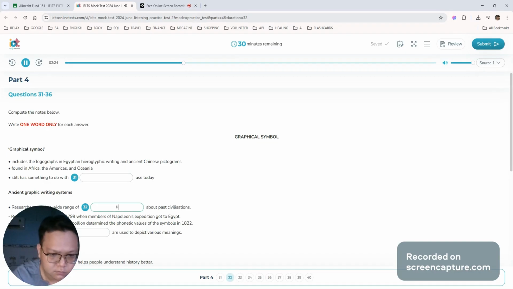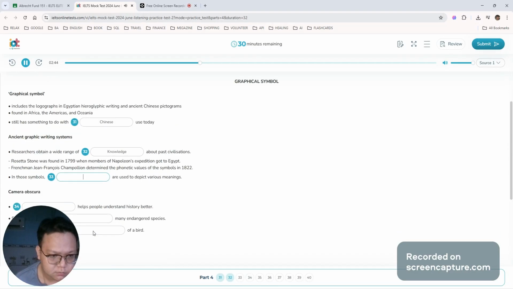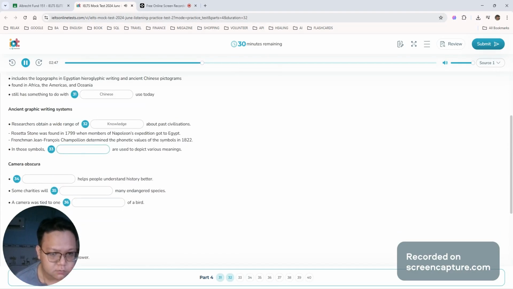In 1799, one of the most important historical discoveries was made by accident when members of Napoleon's expedition to Egypt found a stone in Rosetta that exhibited 3 different scripts. The stone, now known as the Rosetta Stone, was studied in significant depth by scholars and was first deciphered by Frenchman Jean-François Champollion in 1822. He was able to correctly determine the phonetic values of the symbols, and later research has confirmed his findings.